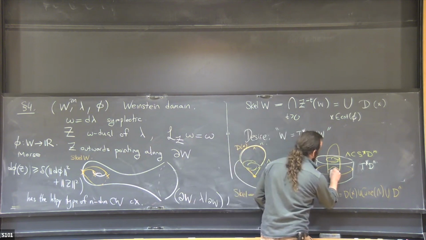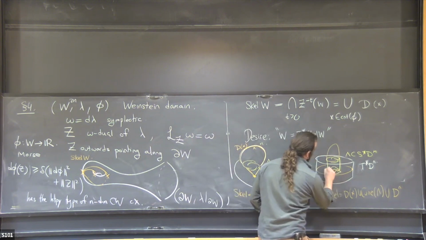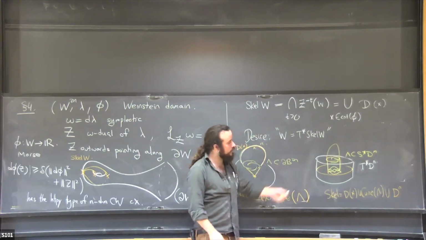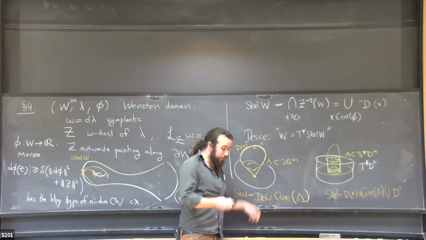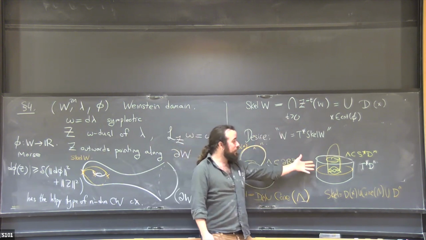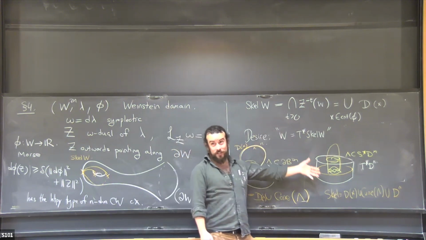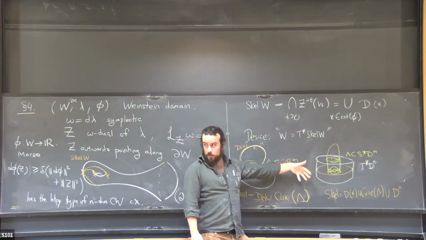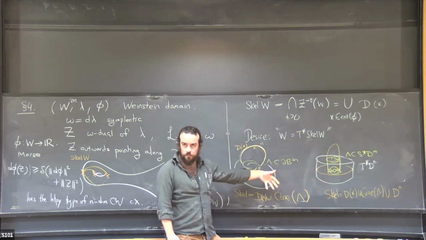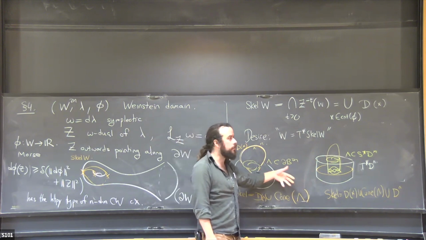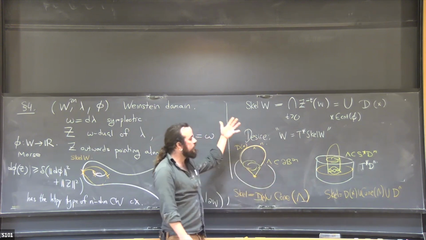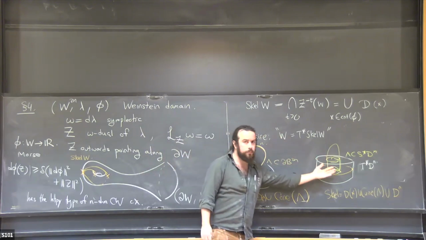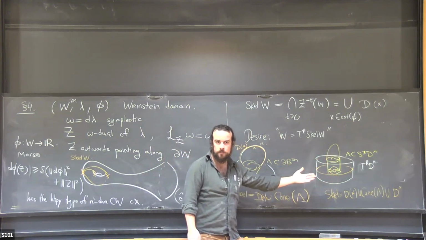So I get some kind of front there, and the skeleton is now like that. So if those caustics are very simple, then the singularity of the skeleton is very simple. But if these caustics are very complicated, then the skeleton is very complicated. Okay, and thus the problem of simplifying the singularities of the skeleton is intimately related with the problem of simplifying caustics.